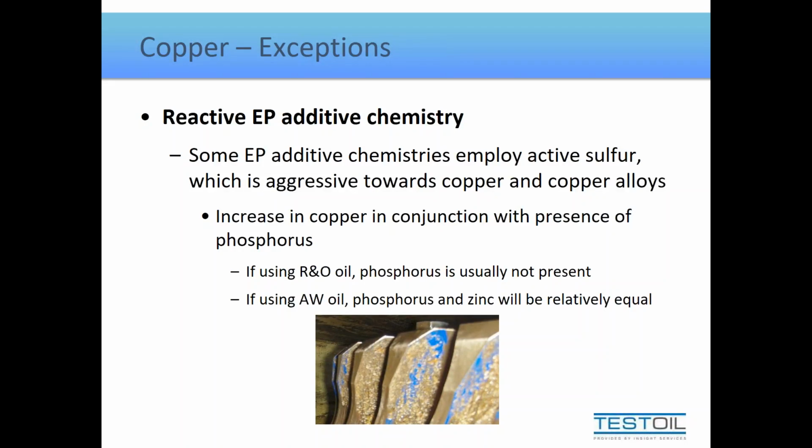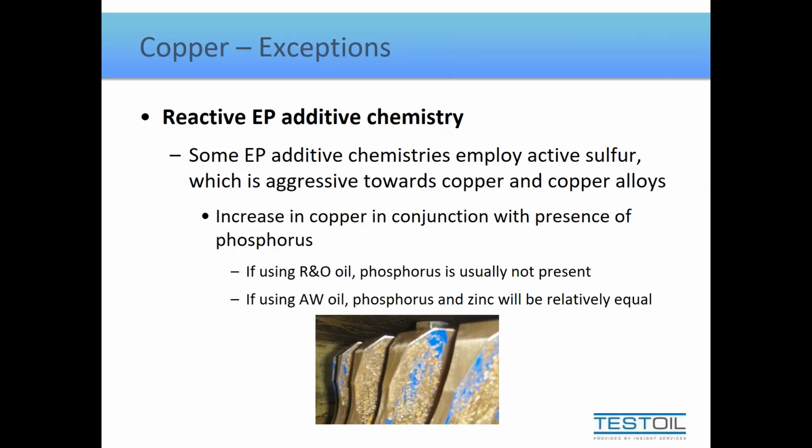EP oils tend to look like phosphorus, maybe a little bit of calcium, but AW oils can have phosphorus and zinc and then any number of other additives depending on what type of fluid it happens to be. So when we're using an oil, if it's not identified within its product name as EP, we can still make a reasonable determination based off the phosphorus and zinc values if it's using an EP additive chemistry.